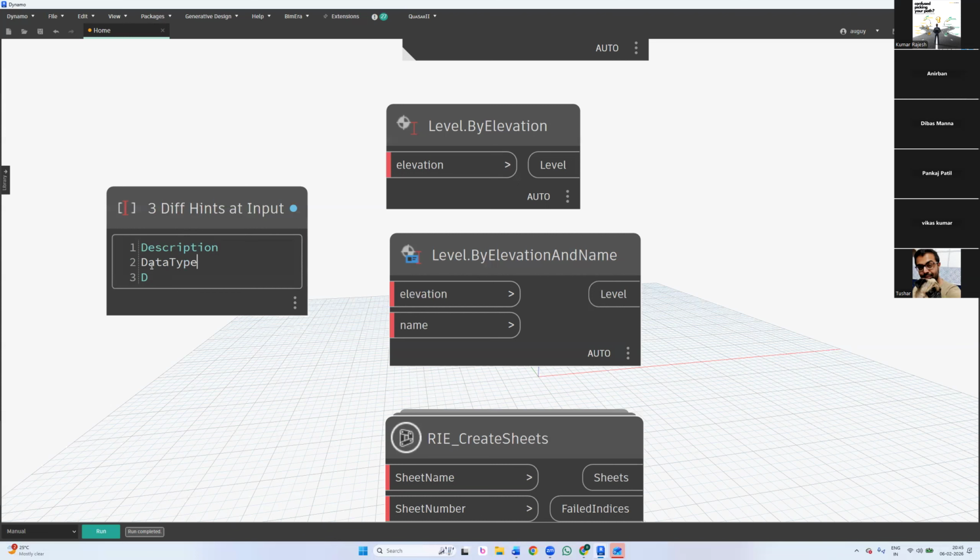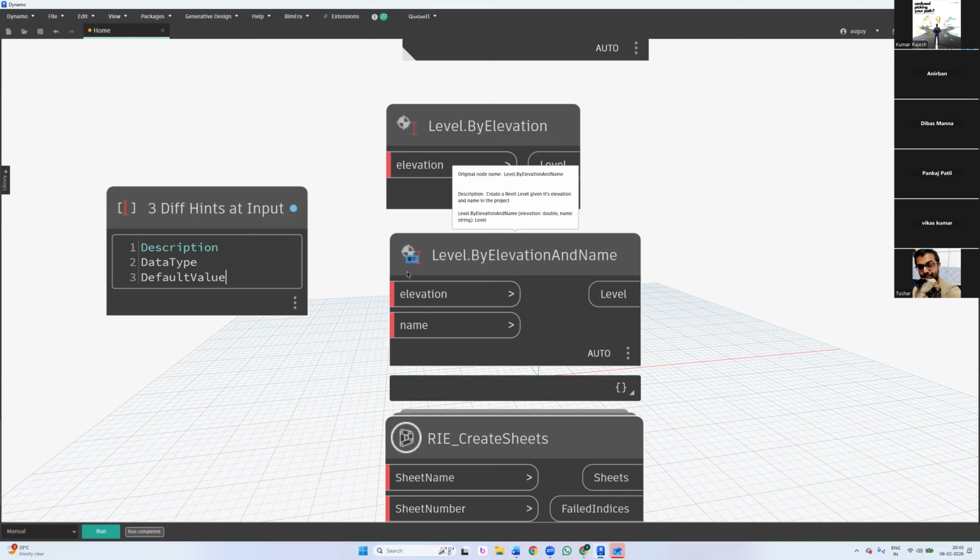I'm expecting a duct, connect it. I'm expecting a beam, connect it. I'm expecting a list, connect this. So the data type will be very, very clear. And there is another one, like a default value. Some inputs will not expect everything.